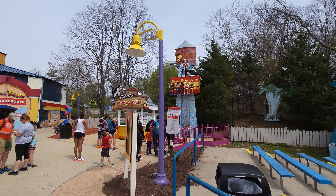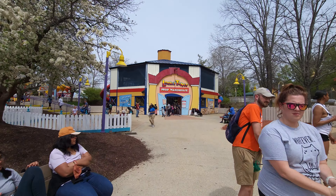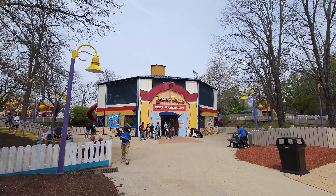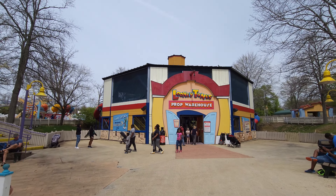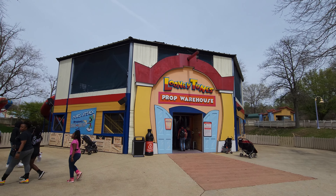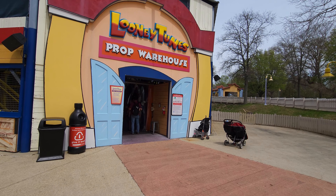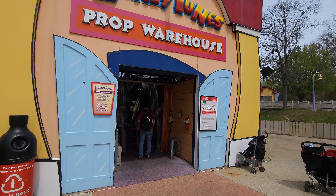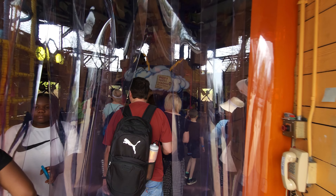When you come over here, there's the main section. Over here we've got Penelope's Paradise. This is Foghorn Leghorn's Tinseltown Train — a nice little train right here. You've got some more Movie Town stuff. Now of course here you've got the main stage, but there's no show currently going on here.